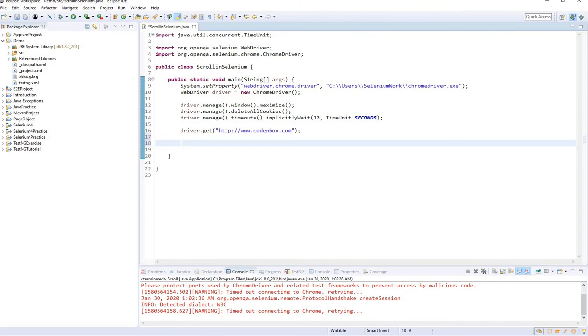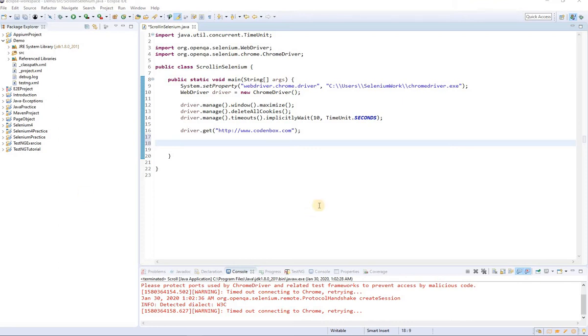If we want to use any method from a library API, we normally have to create an object. But we can't create an object in JavaScript like we do in Java. At that time, what do we have to do? It's pretty similar: we have to cast our driver into the JavaScript Executor class. Let's see how we can do this.